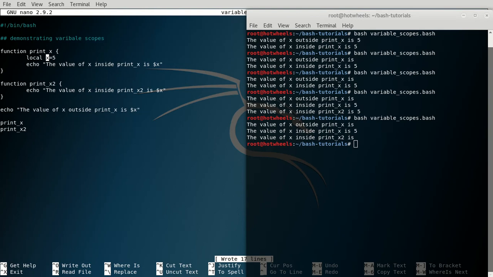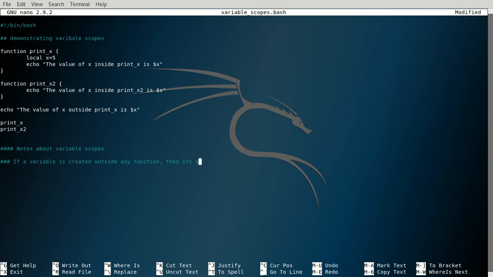So let me write some notes here real quick. Notes about variable scopes. If a variable is created outside any function, then it is visible to all the program.